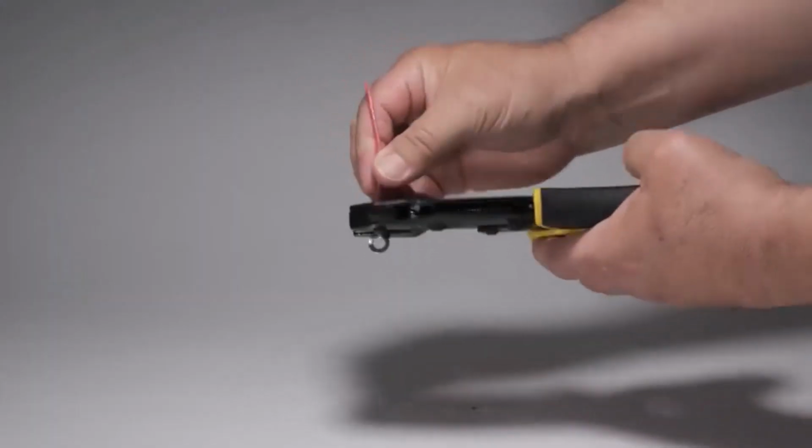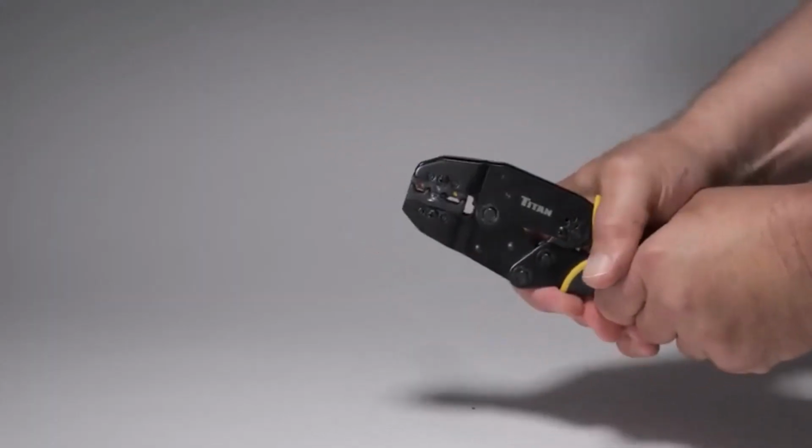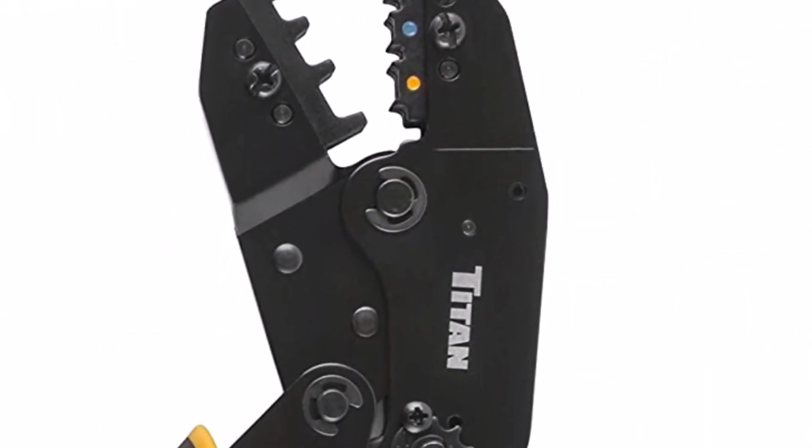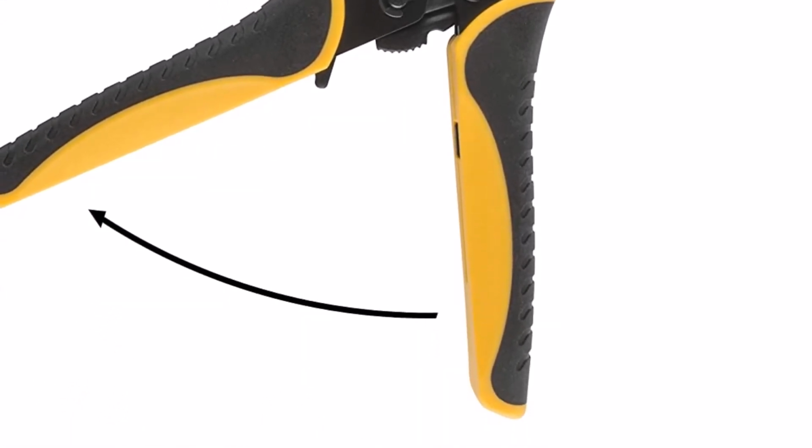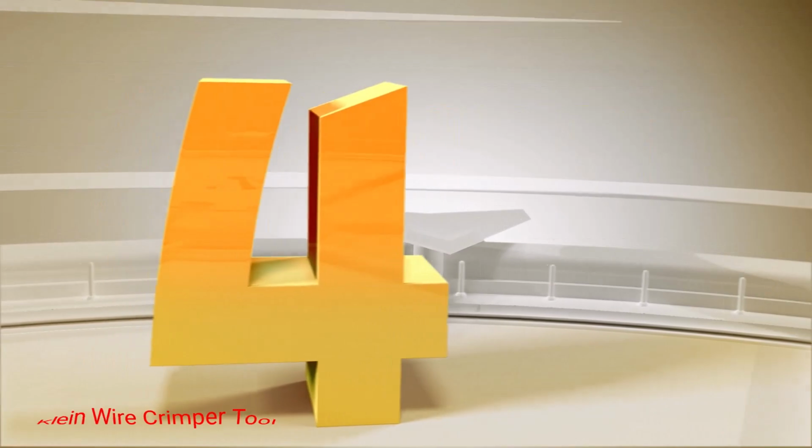One drawback to this overall fantastic crimping tool is its relatively large size, which makes it more difficult to use in tight spaces. Another is that the release lever between the handles could have been put in a more accessible location. Number 4. Klein Wire Crimper Tool.